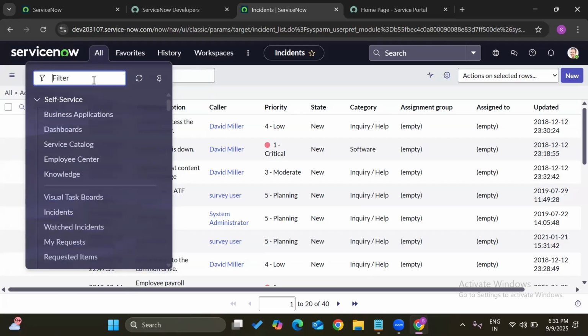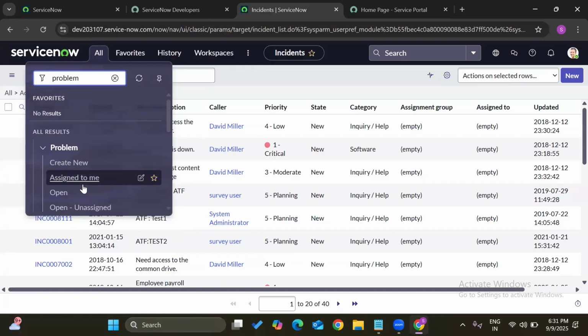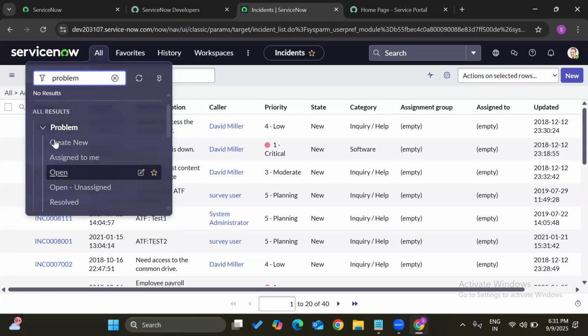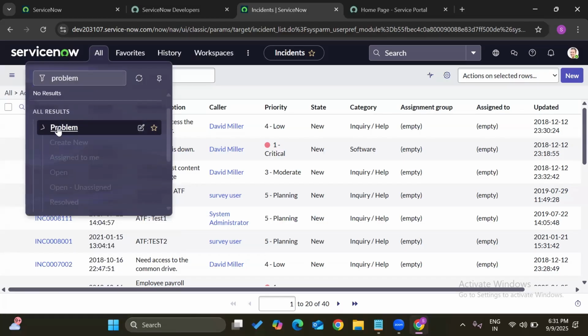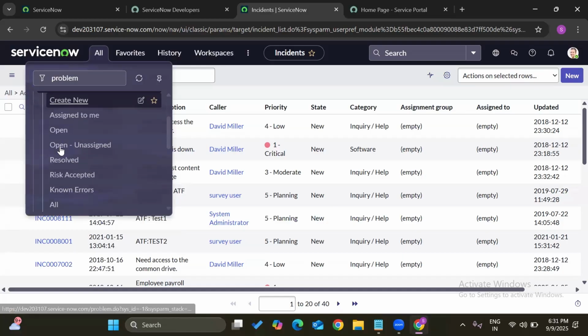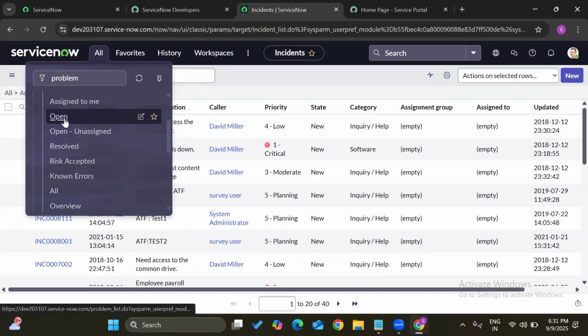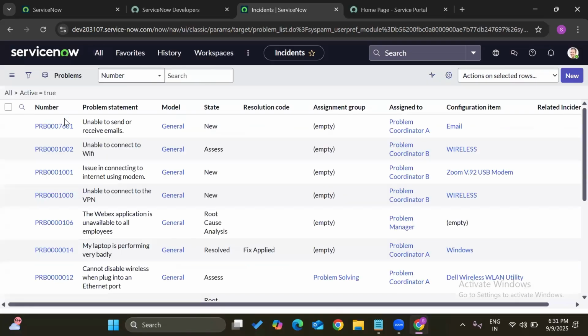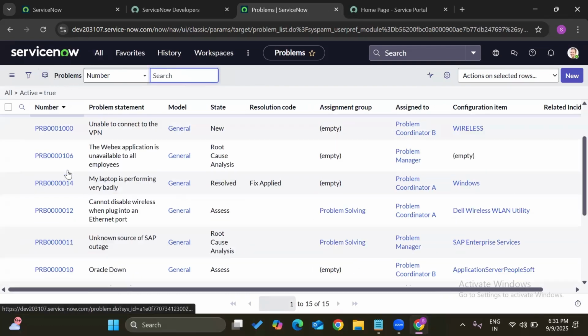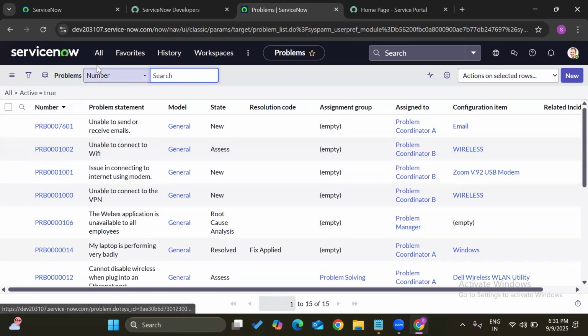Yesterday maybe we discussed something like incident, problem, change in ITSM. If you search for problem, you can see the problem application, and these are all modules under the application. This is an application, and under this application, we can see all these are modules. These modules are linked to different locations in the problem table. You can see the problem data. These are all problem tickets.